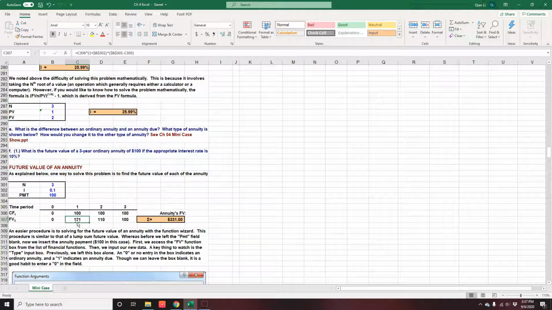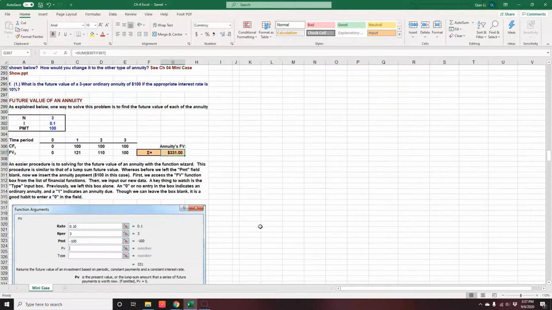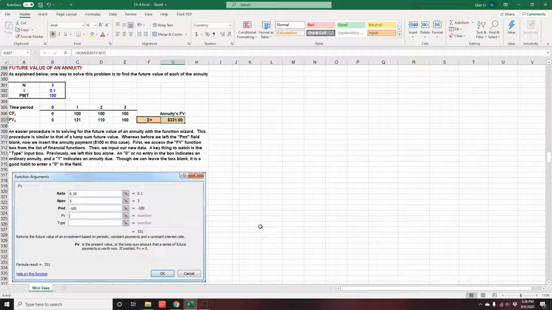You do notice the first one can compound for 2 years. So 3 minus 1 is the n here, and here 3 minus 2 is the n here. So you calculate one by one, and you sum them up. Notice the sum function, sum all these three up, and you get the total future value. Apparently this is the very basic way to do it, and also a very time-consuming way. To make it more efficient, we can try to use the function wizard.